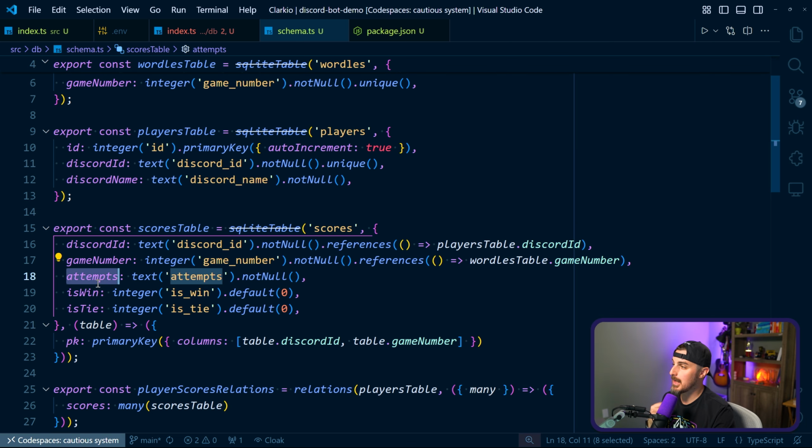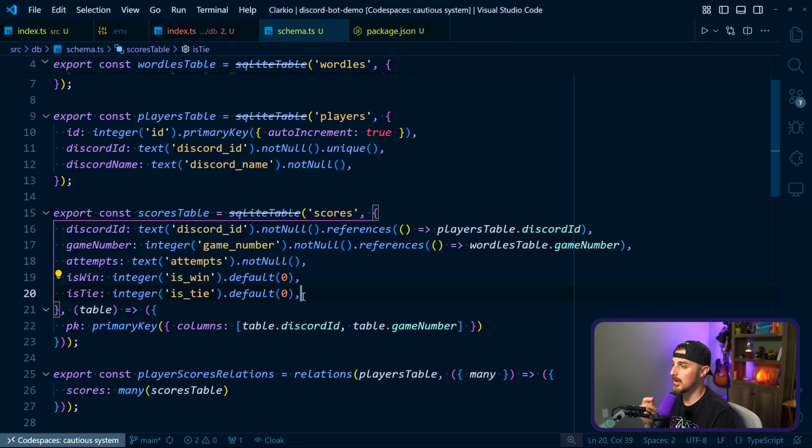And then we take into account when it comes to scores, we're talking about how many attempts somebody used to complete that Wordle. And if they fail, it could be like X. So that's why we're using a text option here for that type, because it could be numbers 1 through 6, or if you fail completely, that shows up as an X from the Wordle. And then we're capturing this so that it makes it easier for us to know when you're playing against other players, did you win? Did you get it in the least number of attempts versus everybody else that played that exact Wordle? Or did you tie? Did other people get the same number of attempts? So maybe everybody got it in 3, or more than one person got it in 3 attempts. That would be considered a tie in this case.